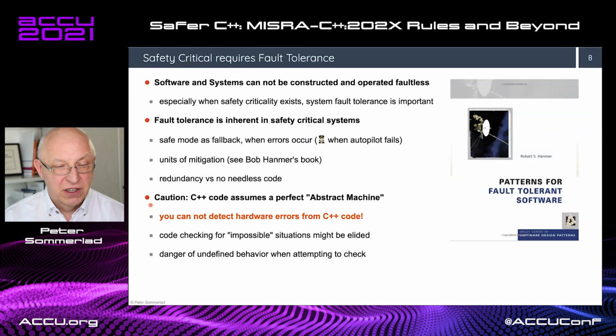The actual checks and balances didn't work. So, for example, you cannot detect that your hardware memory is failing from within C++ itself, because the abstract machine will assume that the hardware is perfect. You need error checking memory, for example, to be able to detect those bit failures in hardware. You cannot write C++ code to detect bit failures in the abstract machine, because the abstract machine is presumed to behave perfectly.